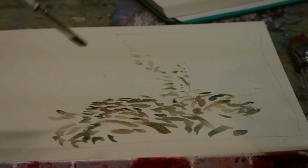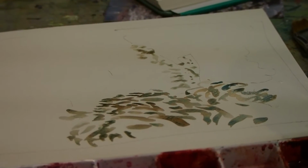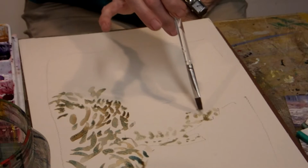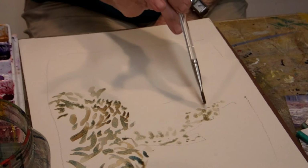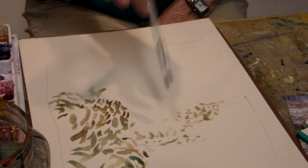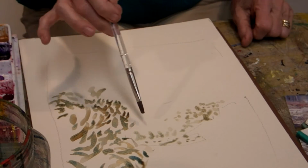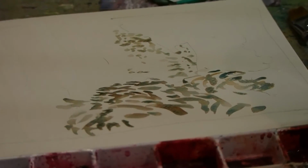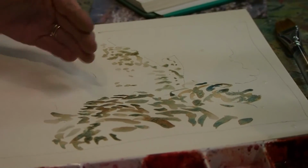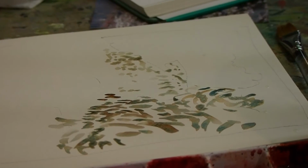Black velvet. Yeah. What you're trying to do is, by a little bit of change in the wash, stronger, less, more watery, and the change of your touch, build up some kind of sensation of whatever you're doing. And so you're thinking about the weight. I'll put in one of these shadows. Oops, too much.